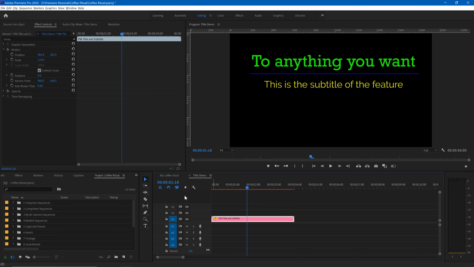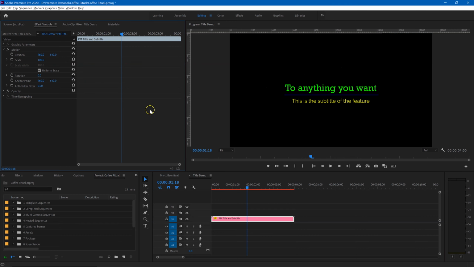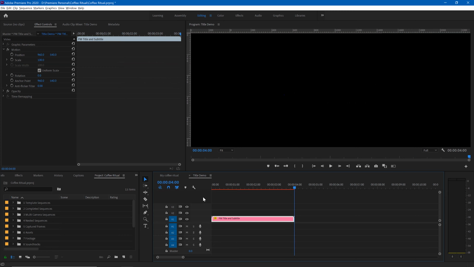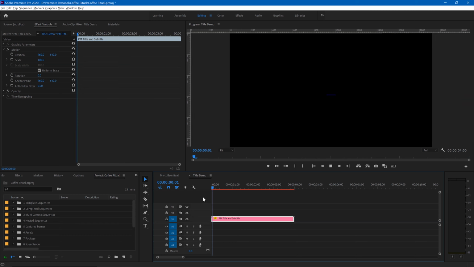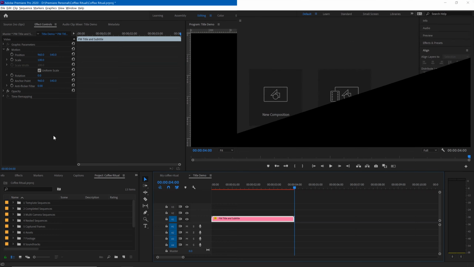So this is what we can create. I'm just going to reduce the size of it back down to 100% and put it back in the middle of the screen. We can now just go back to the beginning and show how this title animates. So the line grows and the text appears to rise above and the subtitle sinks below the line, just like that, and then it reverses to exit. So let's jump into After Effects and see how we can add the animation and add all the features that you need in order to be able to customize it for your own videos.